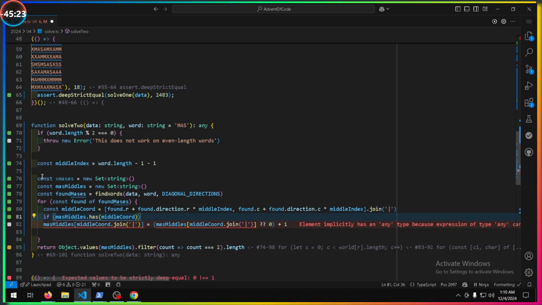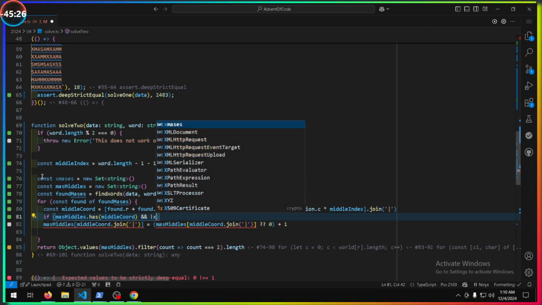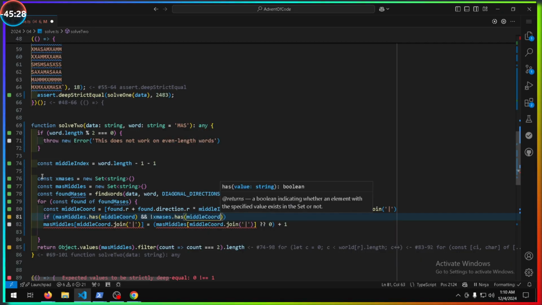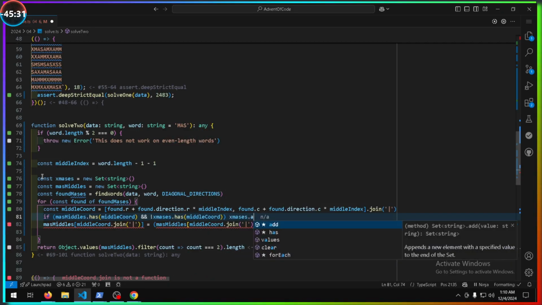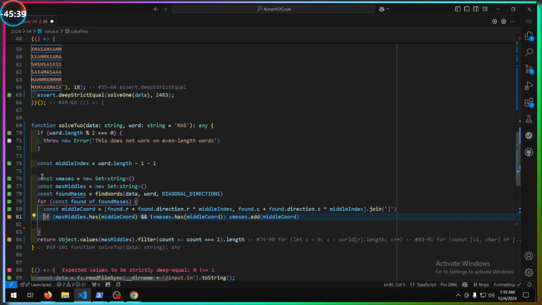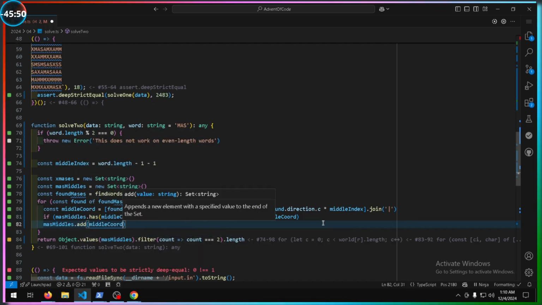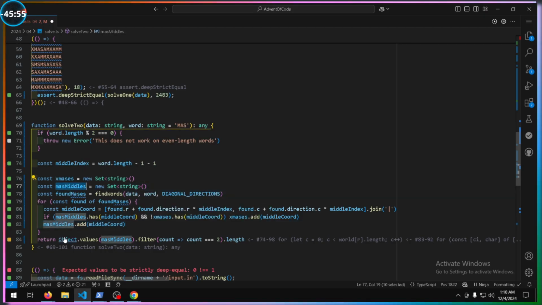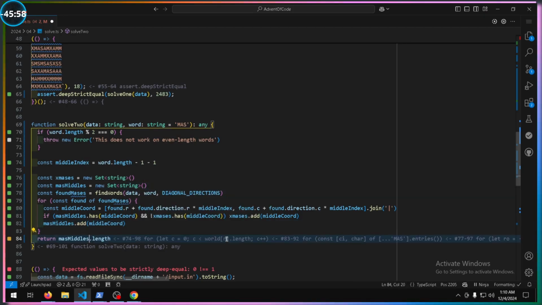So if it has this and not X misses has middle chord, X misses add middle chord. Honestly, do I need to do this? Yes, I do need to do this. Middles add middle chord. Yeah, I really goofed this one up. Thankfully I can do this size.